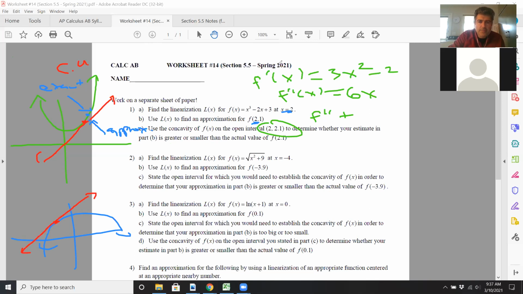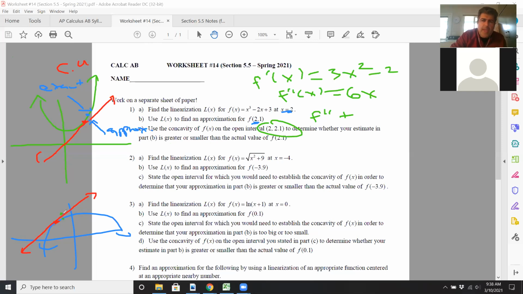Now, when you're concave down, on the flip side, that's a concave down function. Here's a tangent line, right? And we see that that's above this one, right? Yeah, that's totally above this. That's an over approximation. So when you're concave down for a certain interval, then, sorry, our tangent line will over approximate the true value.